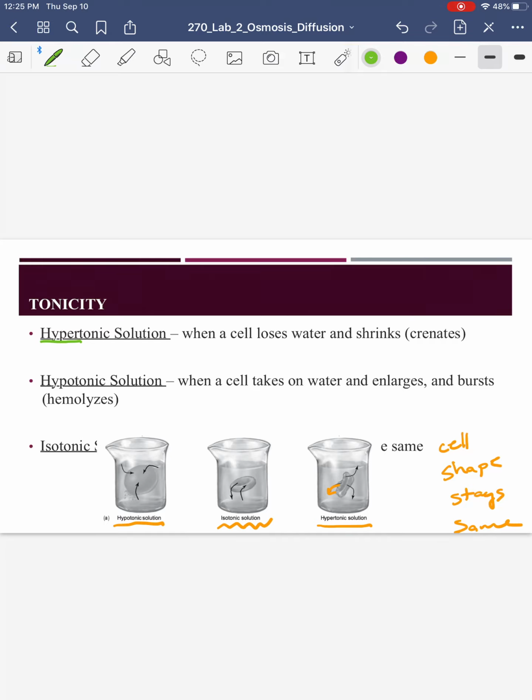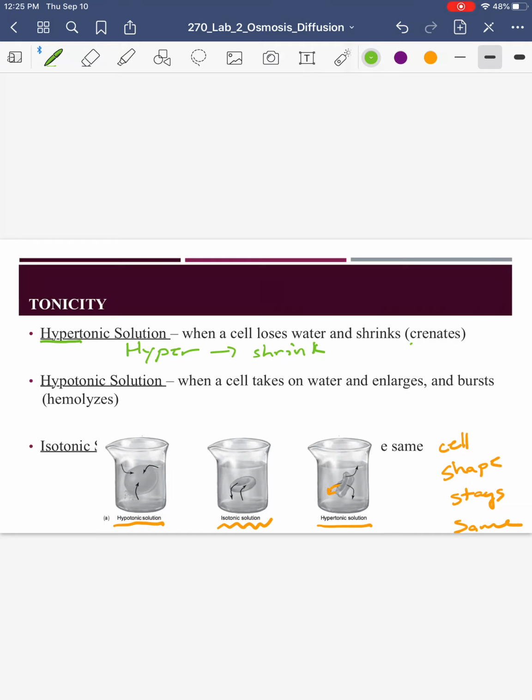Now, how I remember these solutions is, I think about hyper, and don't laugh at me. If someone is hyper, they may go see a shrink or a psychiatrist. So that's how I've remembered for years and years and years, that it is a hypertonic solution that the cell shrinks. Anytime you can utilize, even if it seems stupid, some little thing to remember it by, go for it. Make sure you also note here we have fancy words.